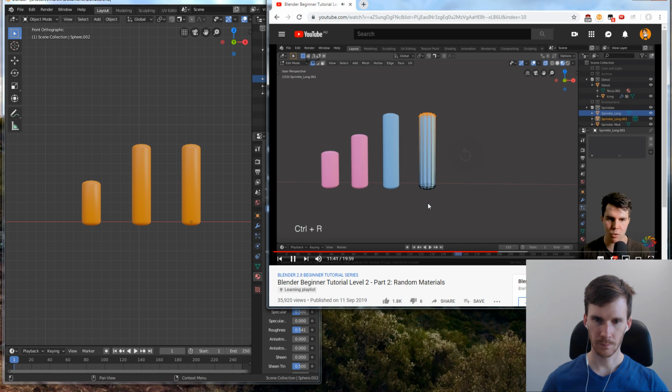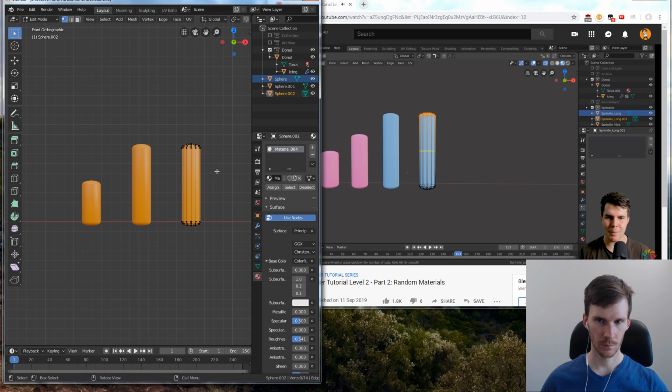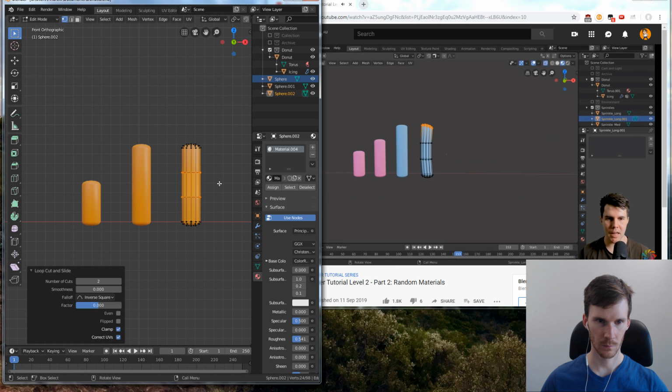And then it'll ask you where you want to place. The outline will show you where the loop is going to go. That's Control R, basically adding detail. And when you click, first of all you get that outline, then the outline will show you where the loop is going to go. That's essentially where the best form of loop is. And if I scroll the wheel, I can increase the number of loops. Right, so this is some very basic modeling here. So I just scroll it up to give me like 2 loops, and I just click, and then it'll ask you where you want to place them. And if you just right click, it'll just place them right in the default middle area. And then I've got a bendy sprinkle looking thing, right?